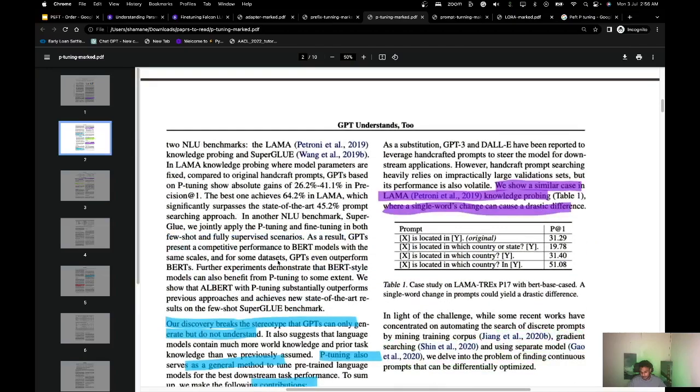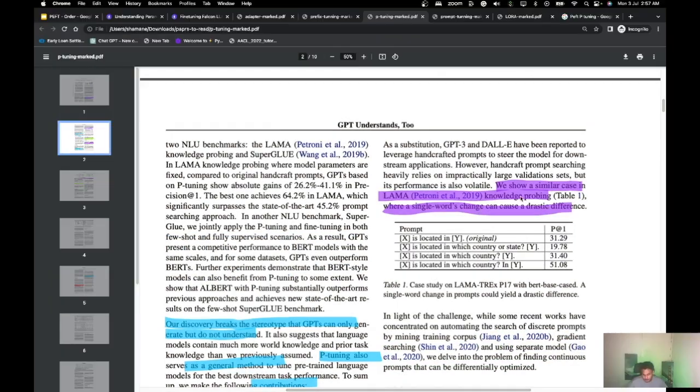So let's go through this table. This is more like their motivation to develop this. This is prompt learning, where you literally have hard prompts, create your input prompt with several of them, and then append the input you want results for. Here they show that when you use hard prompts, if you change some words slightly, the precision can be different. They say hard prompts can yield a drastic difference. So their motivation is, why not let a model come up with this prompting method.